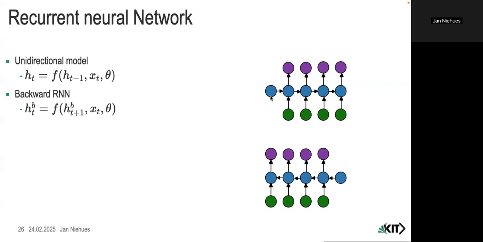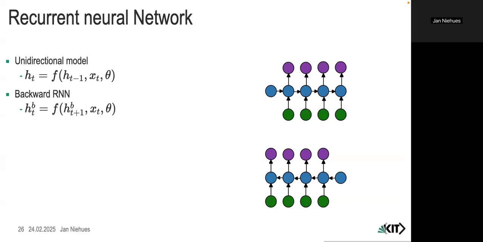So what you're doing is you put your initial state at the other side and do the processing the other way around. Or if you do it from the formula, the hidden state here depends on the previous hidden state and x_t. Now your hidden state depends on the next hidden state and on the input. So it depends on this one and this one. And then you have one forward pass and one backward pass. Now, can you just combine them and make this hidden state depend on the previous one and on the next one?